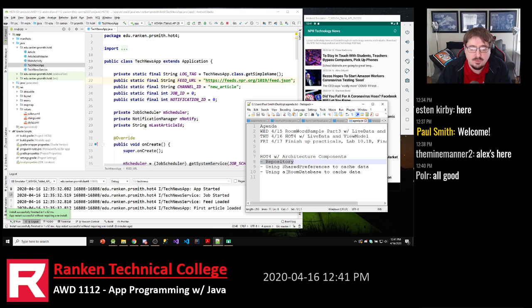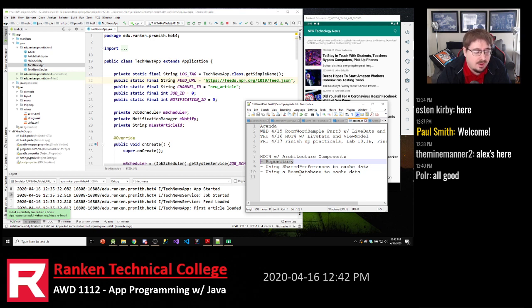The first thing we're going to do with this project is add a repository and move a lot of the code that's currently spread between main activity and the job service into one place, the repository, so it can manage the current version, the current view of the data.